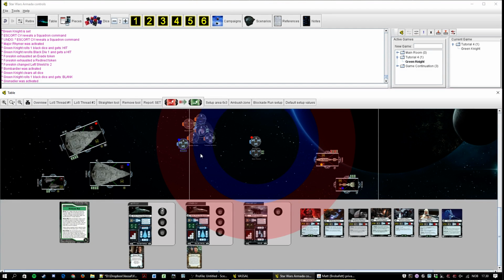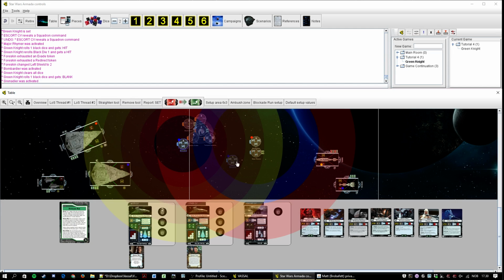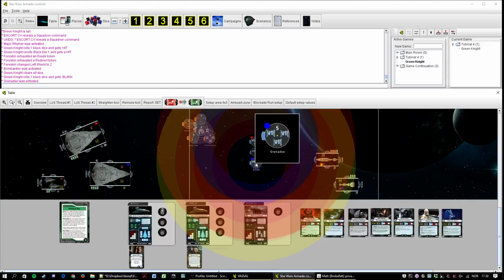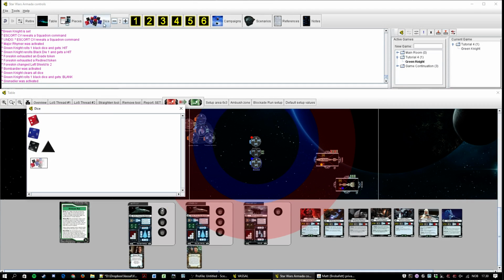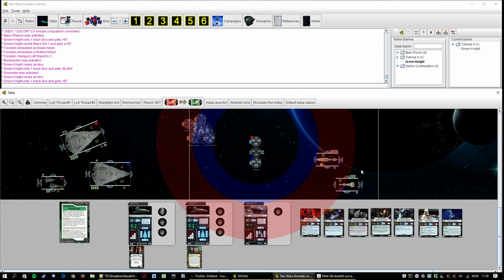And for my third activation, this guy here comes over here, and he is in blue range, so he's tossing a black, and it's a hit. And yeah, this guy is pretty comfortable with that, so I'm just going to take that on his front shield. He doesn't want to risk a hit crit.